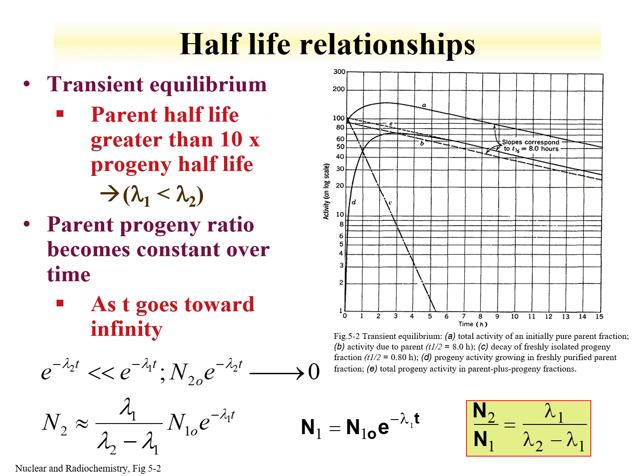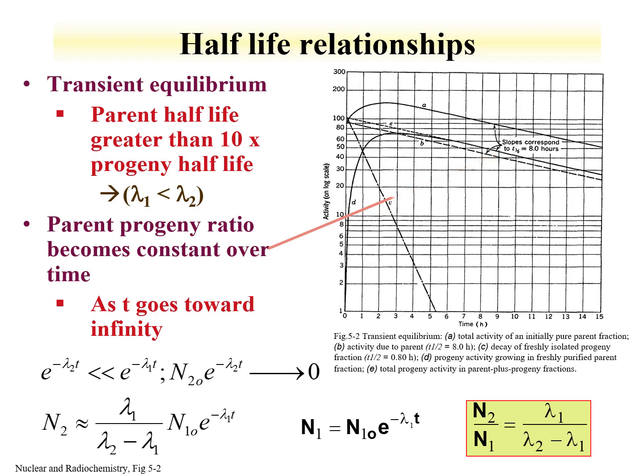Now, the decay constant of the progeny is going to be greater than the decay constant of the parent. The ratio between the parent and progeny becomes constant over time. As shown here, here's the total activity. There's the activity of the parent. There's a progeny activity that grows in. That ratio becomes constant over time. Now, this ratio is going to be the same. The total value will change. So we see that this ratio is going to be constant. And as t goes to infinity, the activity goes towards zero.